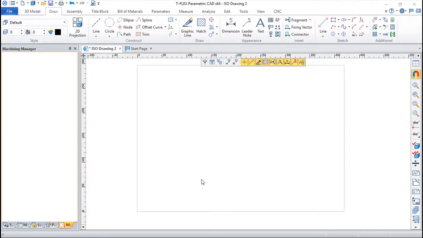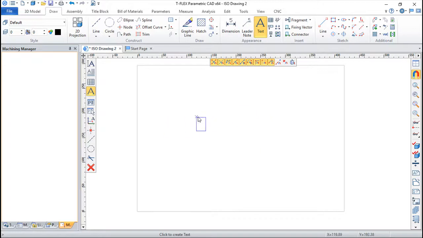Hello, we are here for one more lesson of this T-Flex CAM training course, and the topic for today will be the engraving. So still under the 2D toolpath types, we have this very important group, very easy to deal with, but it's a group. And as the name says, this is used to engrave texts. So the idea is create the texts on the CAD side and then go to the CAM and make the program. So we will do exactly that.